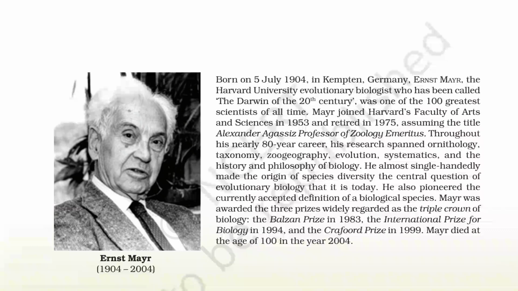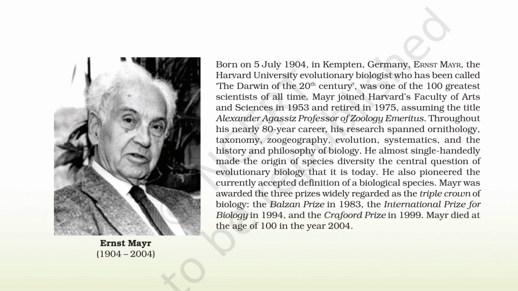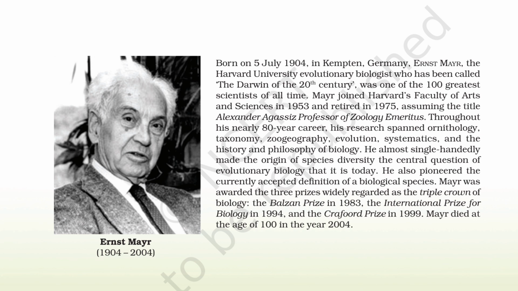So first we should know about Ernest Mayr. He is a scientist. Born on 5th July 1904 in Kempten, Germany, Ernest Mayr, the Harvard University evolutionary biologist who has been called the Darwin of the 20th century, was one of the 100 greatest scientists of all time. Mayr joined Harvard's Faculty of Arts and Sciences in 1953 and retired in 1975, assuming the title Alexander Agassiz Professor of Zoology Emeritus, throughout his nearly 80 years career.